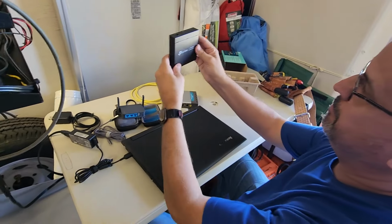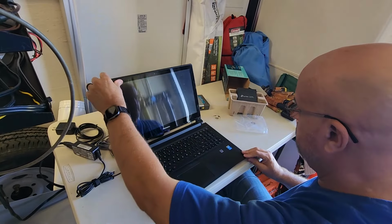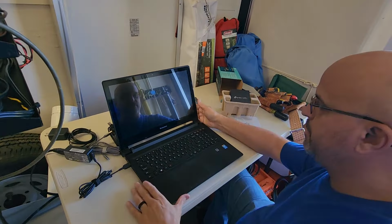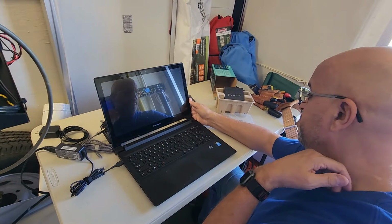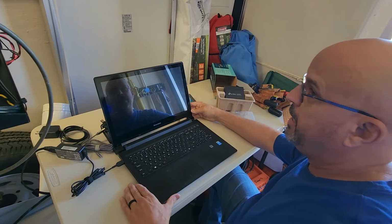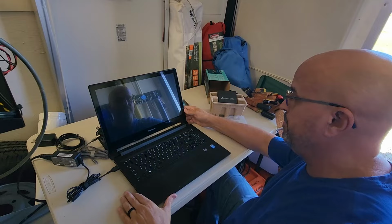And then we have a laptop that was donated to us as well. This is just an older Lenovo. It's got a Core i5 in it. The old desktop that we recycled was just a Core 2 Duo, but this is a Core i5, so that's not bad for us. No, it's going to work. And this is on top of the all-in-one that we have mounted in the panel over there.